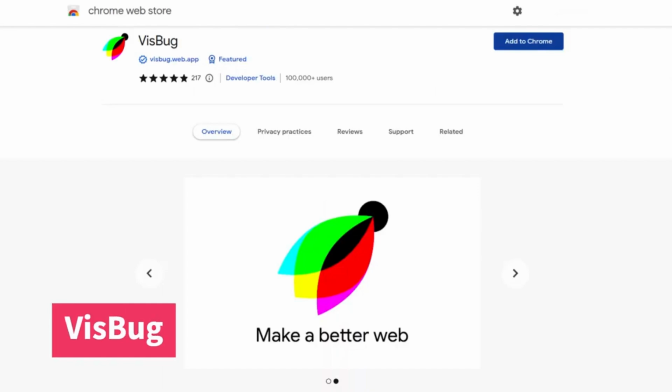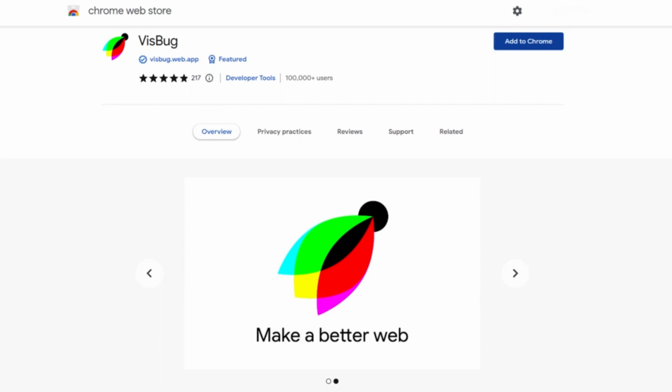VisBug is a Google open source Chrome extension toolbar and is the next on our list. This extension gives power to designers and content creators in a place where they currently feel they have little or none. By bringing design tools and interaction hotkeys to the browser, with this extension, you can literally point, click, move, resize, edit, or style any page in any state like it's an artboard. This extension is useful in many ways, such as to brainstorm new UI and front-end design ideas, create pixel-perfect mockups on the fly, edit text, replace or adapt images without the need for dev tools.